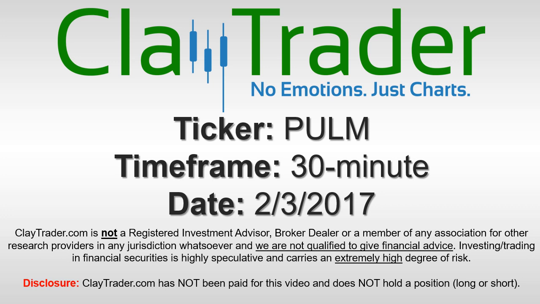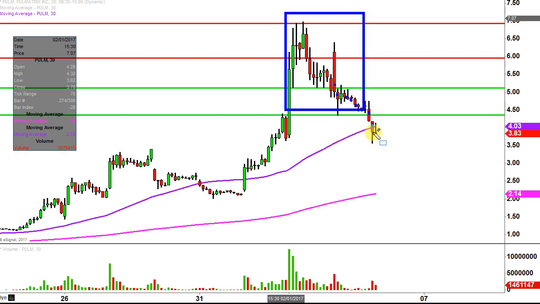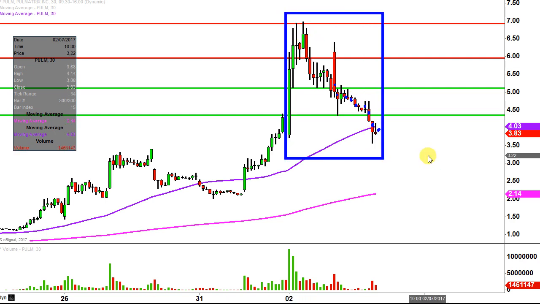We will take a look at the 30-minute time frame. Real quick, what do I mean by 30-minute, in case maybe you're new to charts? Instead of each one of these candlesticks representing 1 day's worth of price action, which is what you would normally see, each one represents 30 minutes. So while this here may look like several days' worth of time, it's actually just the past couple of days broken down into 30-minute time slices.